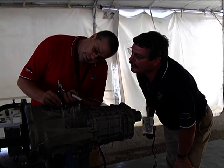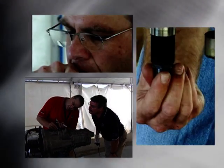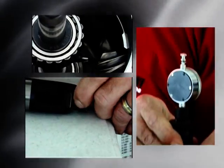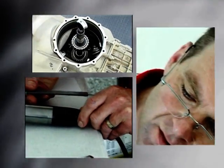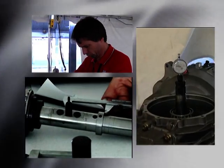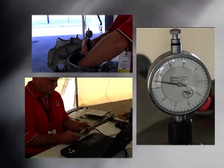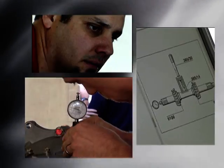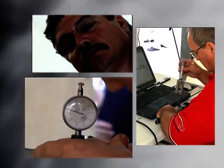We're doing a transmission differential setup test, seeing how well they can determine the pinion depth on the transmission. He has a half an hour to finish the procedure and do it correctly. Pinion depth is a real precise measurement using micrometers and dial indicators. And so we have to have a finite measurement of the pinion depth. He has to present it to us, the proctors. We have a window of plus or minus 0.04 of a millimeter. Anywhere in that window, he's good to go. Outside of it, he loses points.